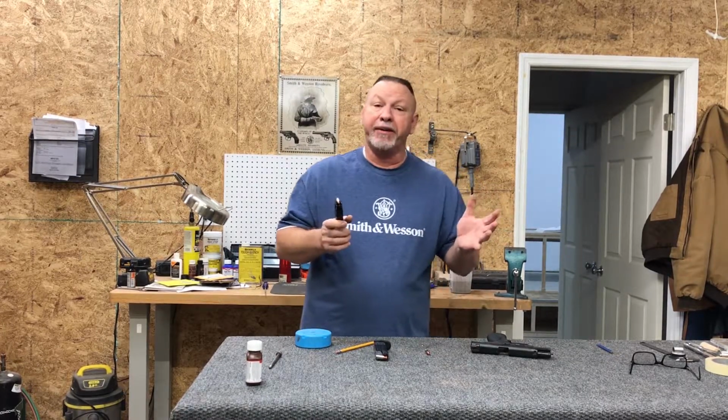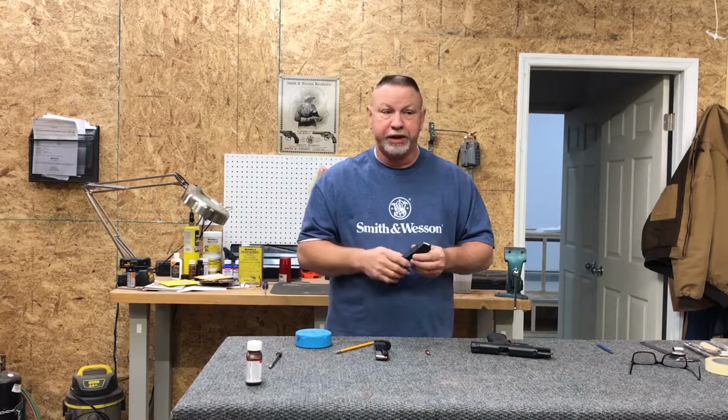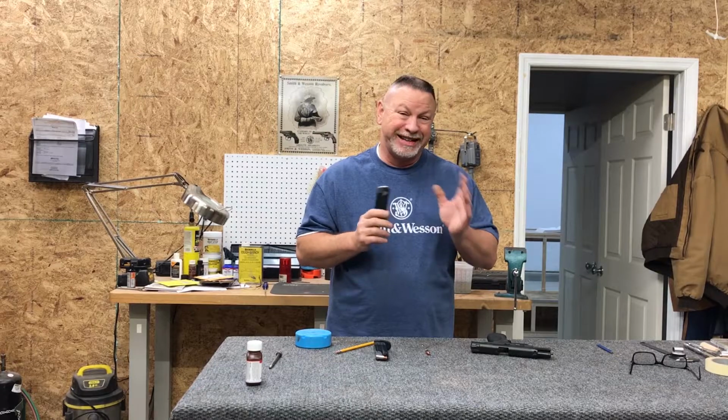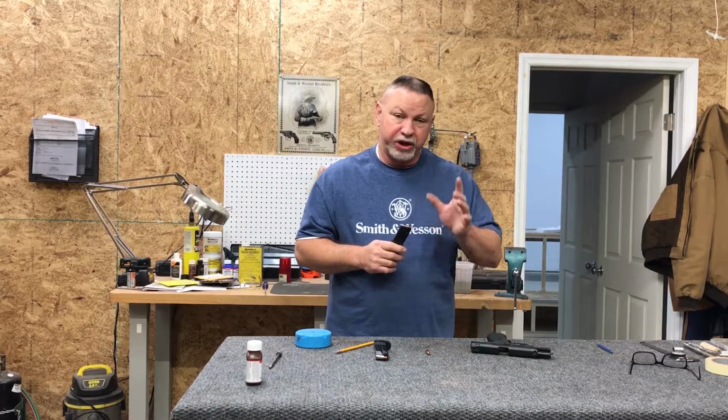So what's the fix for that? Fix the magazine. You just made a tremendous investment of $23 to $35, sometimes $40 a piece for a magazine. If they're not working correctly, then make sure that you take it to someone that can adjust those mags to make sure that they fit into your gun the way they should fit.